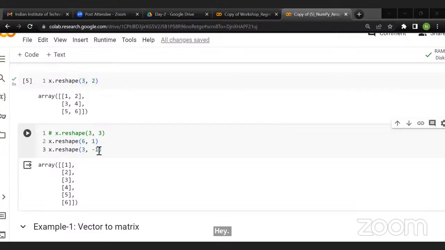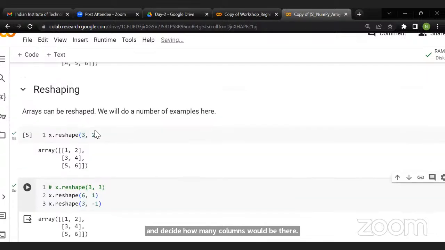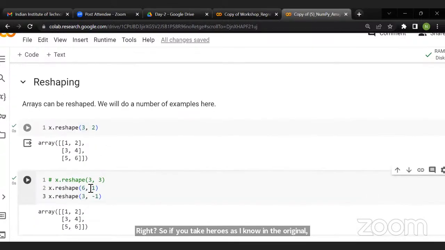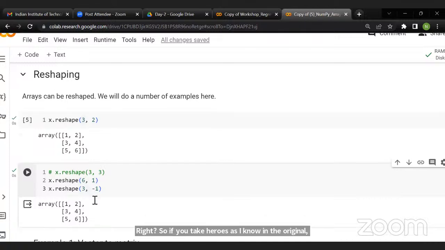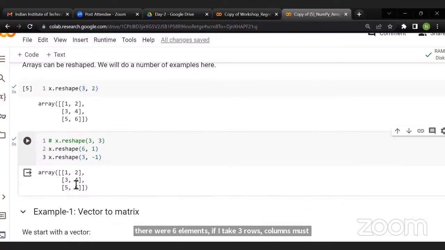So -1 says that it will automatically decide how many columns should be there, right? How many numbers should be there. So 3 means I just told X to take 3 rows and decide how many columns should be there. If you take 3 rows, as I know in the original there were 6 elements, columns must be 2, right? So 1, 2, 3, 4, 5, 6.